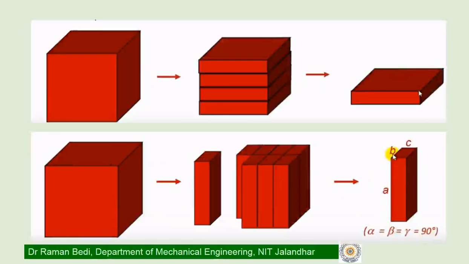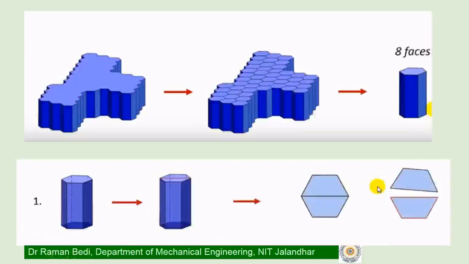Now there are other possibilities. I can do the same exercise and create a unit cell like this, or I may create this as a unit cell here. So this is also one example. This is another possibility for the type of unit cell. There's another possibility that in place of that, I can create these 8-faceted elements, and then this can be one. Or somebody can say, why not a hexagonal one? So we can have a hexagonal one here, and you are creating a space filling one. This still happens to be a space filling one.